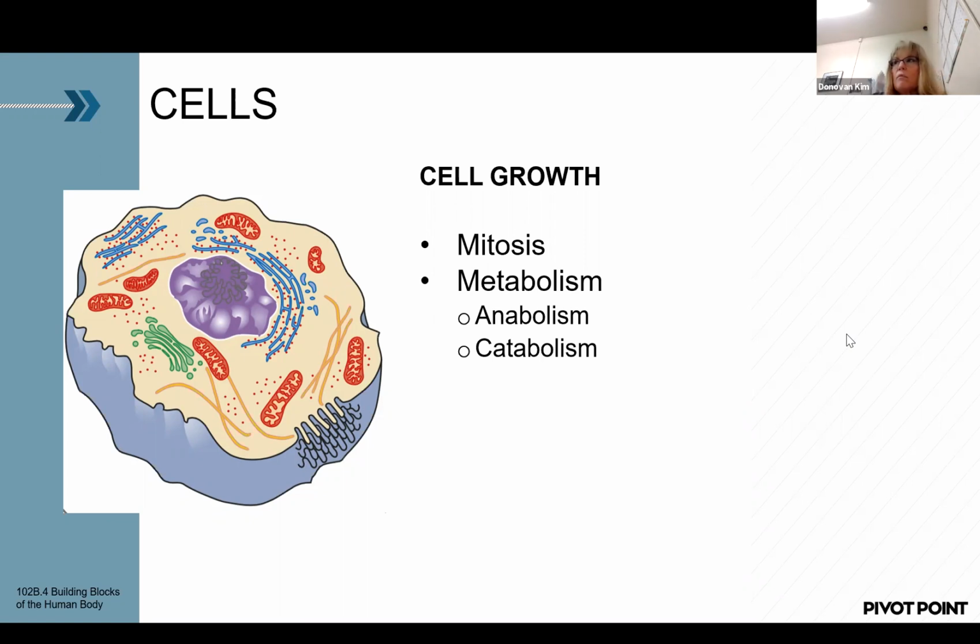Catabolism is like when you're working out, right? You're using up that anabolism that you have stored. So when catabolism occurs, this is when the mitosis happens and we get two small cells instead. So you'll need to know anabolism is building up, catabolism is using the energy that you've stored. All of this process is called metabolism.